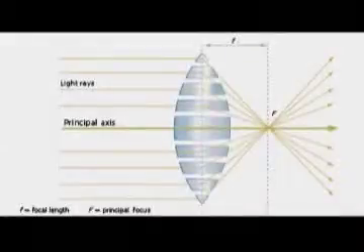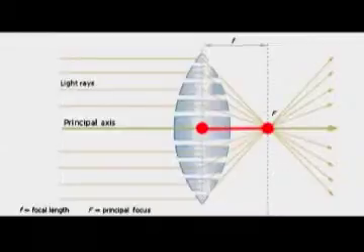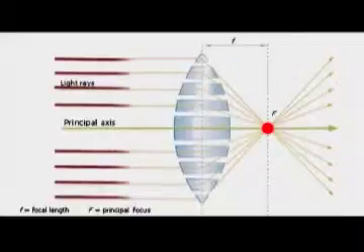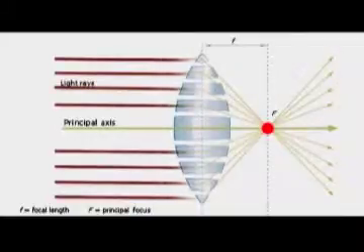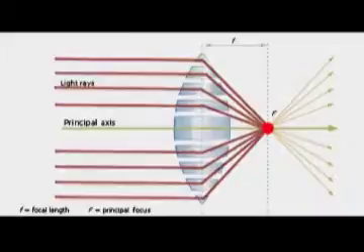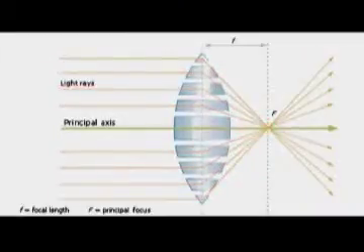Now every lens has a focal length. The focal length is the distance from the center to the principal focus of the lens. Now what is the principal focus? I will discuss that. The light travels from a far away object parallel to the principal axis of the lens. After refraction, it converges into a point on the principal axis, and this point of convergence is known as the principal focus. I have said already the distance from the center of the lens to the principal focus is the focal length of the lens.